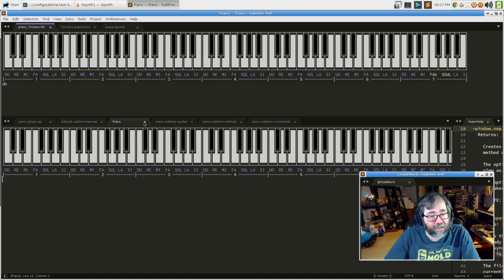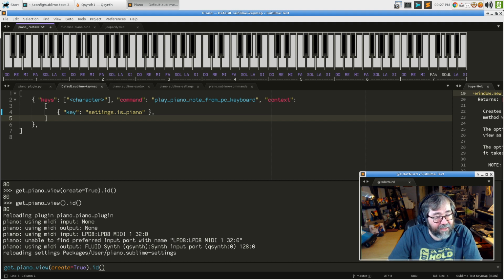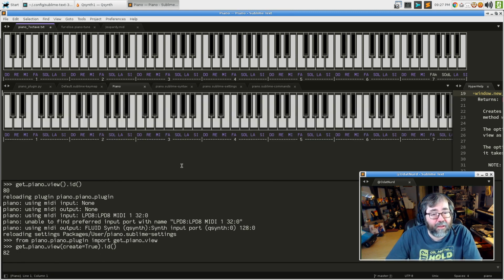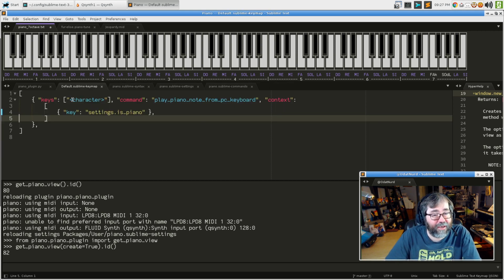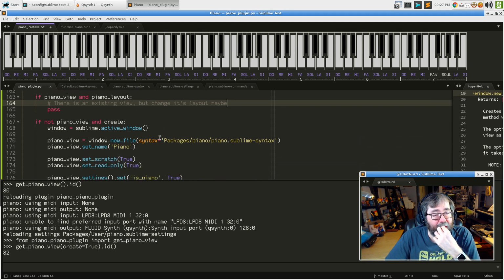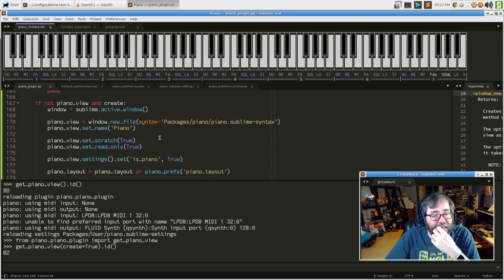Oh, I guess if I did this and actually called the new function so that that setting was actually set, then it should. Is that not what I called that setting? Let me double check. Settings.set is piano true.